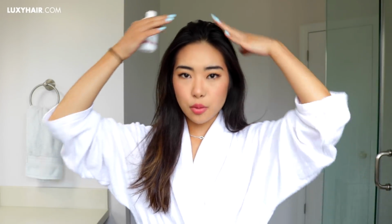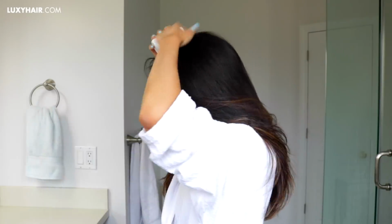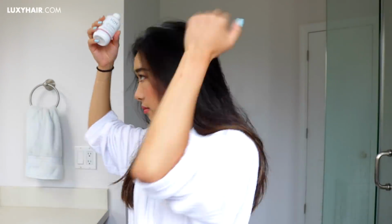So I'm just gonna take some dry shampoo and powder some in my roots, mainly focusing on the top of my hair, but really anywhere where I feel or see any grease, I'm just putting some in and rubbing that in to get that fresh feeling back again. Wow guys, seriously, the power of dry shampoo is amazing.